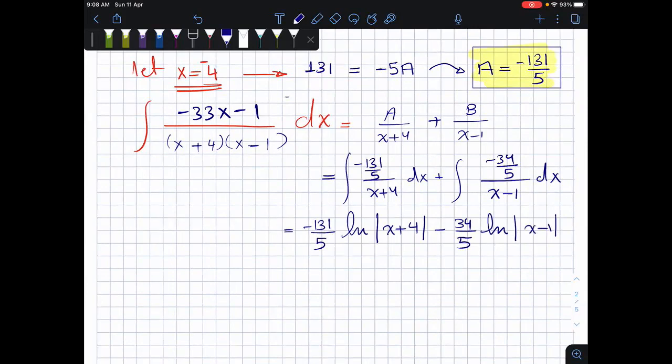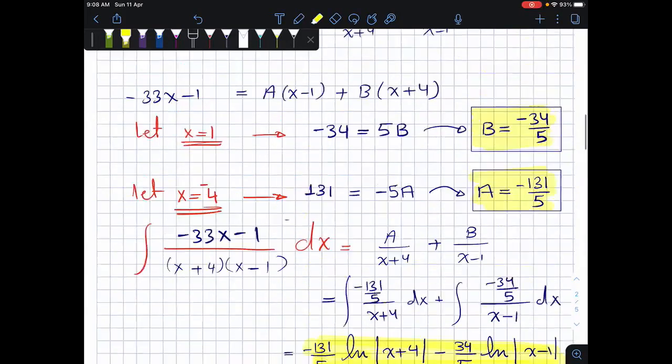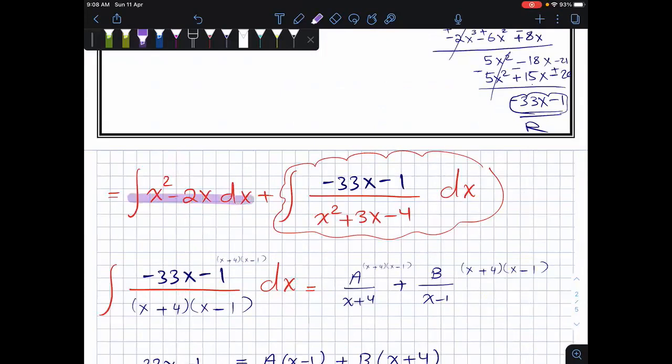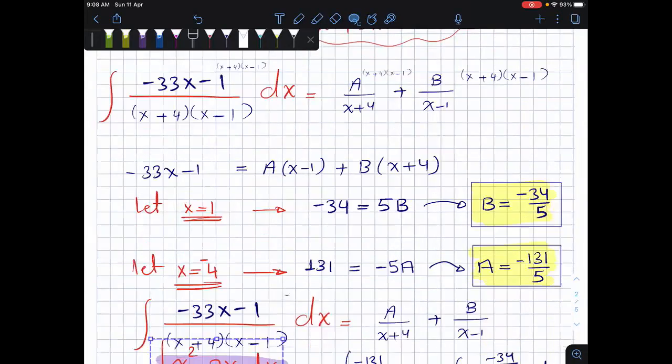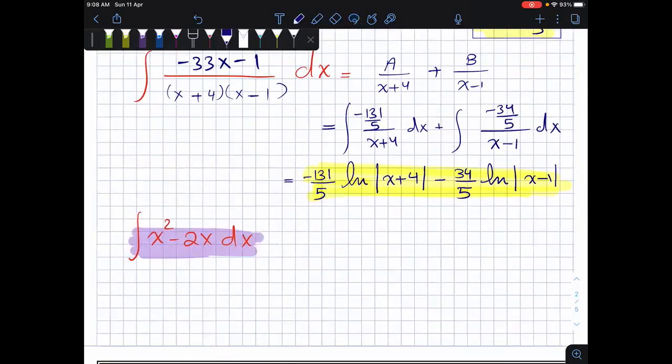Not plus c here, because this is the second part of the question, and we have to take this part and add it to the first part I showed you. The first part is easy: the integral of this part, 1 over 3x cubed minus x squared, plus c with the other one. Call the first integral I1 and this one I2. So I1 equals 1 over 3x cubed minus x minus 2x squared over 2, which is x squared.